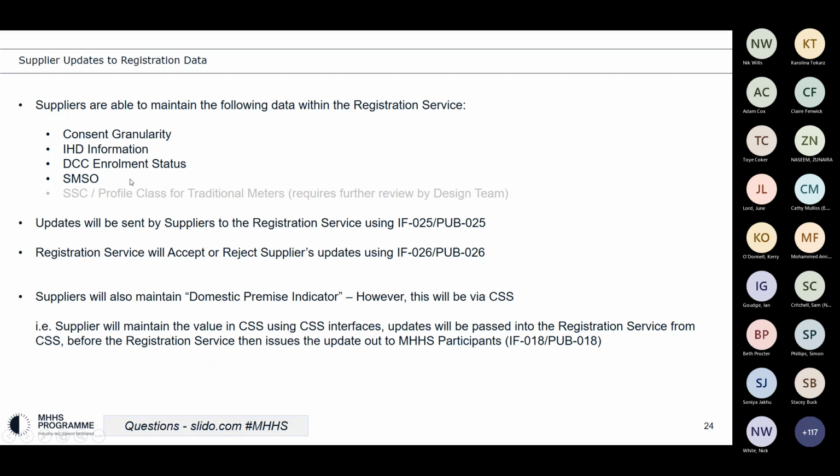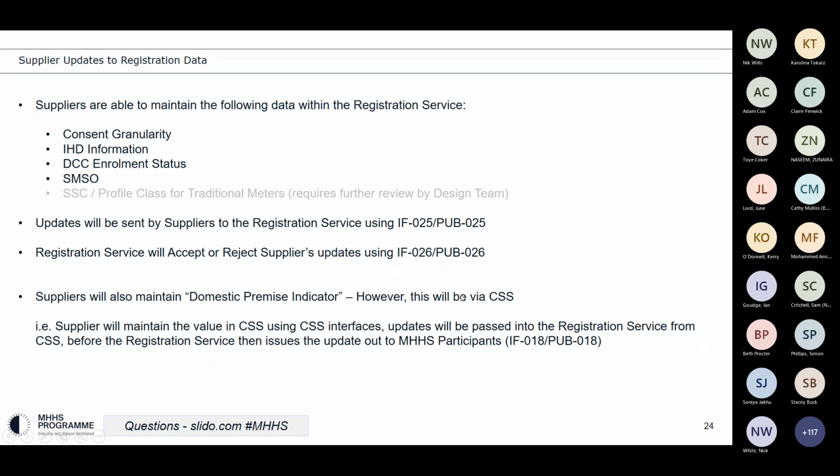I just wanted to call out as well at this point that the supplier effectively also does maintain the domestic premise indicator. However, this will effectively be done via CSS. So I think at the moment it's set on initial registration, and there is the ability then to change that mid period of supply.